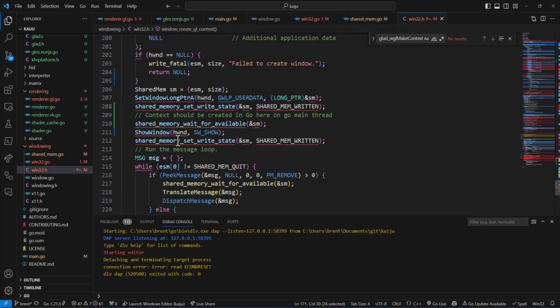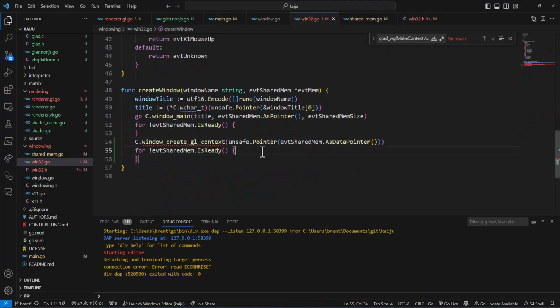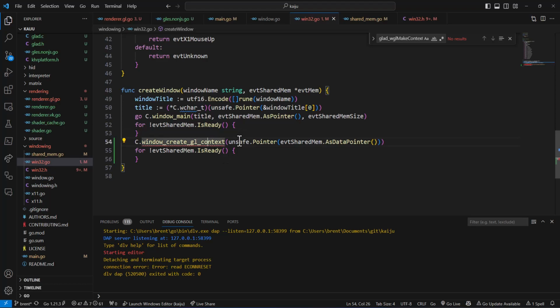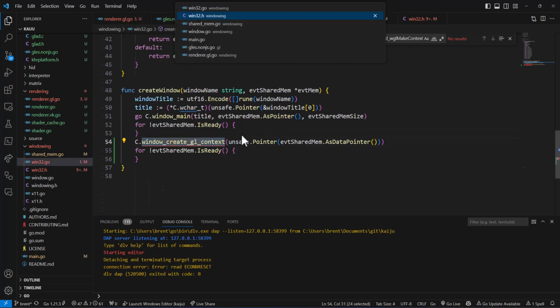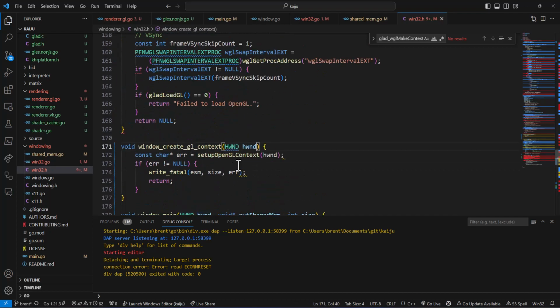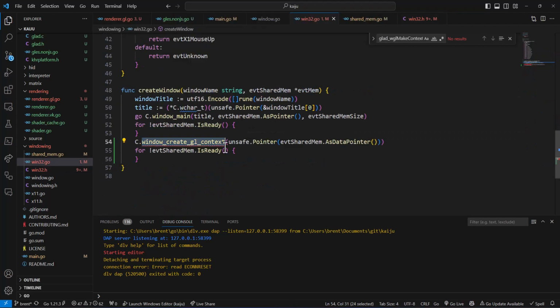So let's see the Win32. It writes, waits for the context, shows the window, writes, and then continues on. Waits for the availability. We'll see if this crazy madness gives us what we want. So this create context now needs to take in the HWND here, and it'll need to take in the full event shared memory.